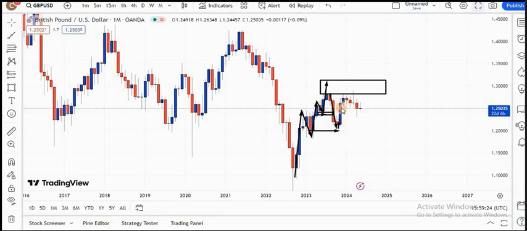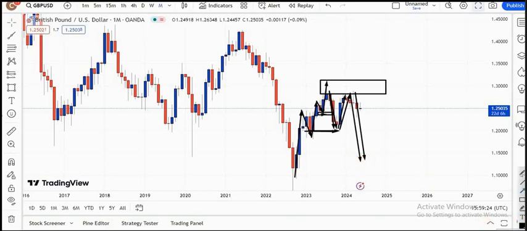So it needs to revisit the nearest filling station, the nearest supply zone where it tapped into recently, to get more liquidity so that it can continue to the downside. If you remember very well, in that video I told you that the purpose of this first move to the downside is to mitigate this zone. And it has done that. So when it comes here and taps into it, we'll be able to pass through this place freely next time it is coming. So hope that is clear.